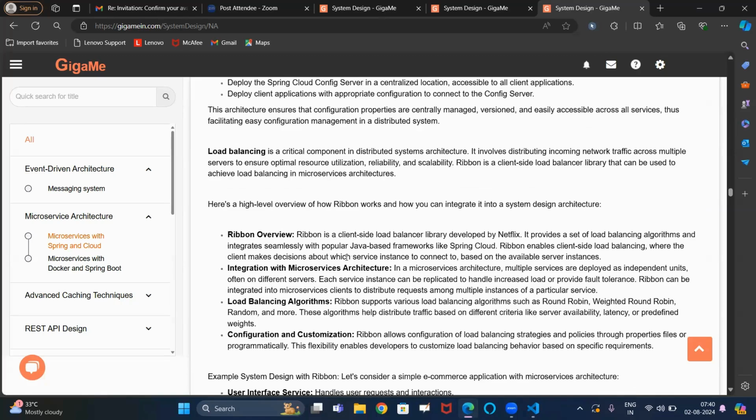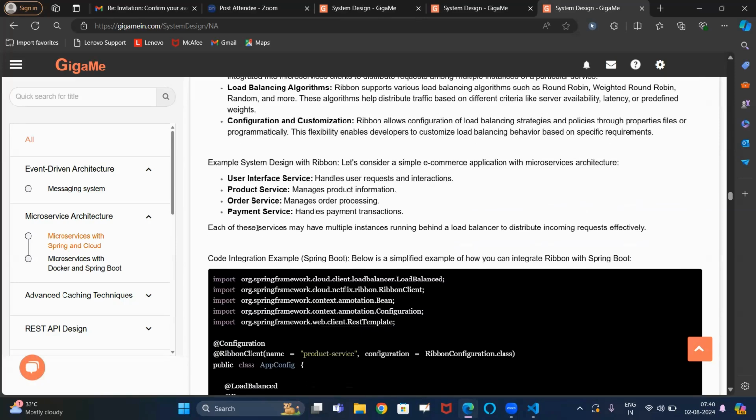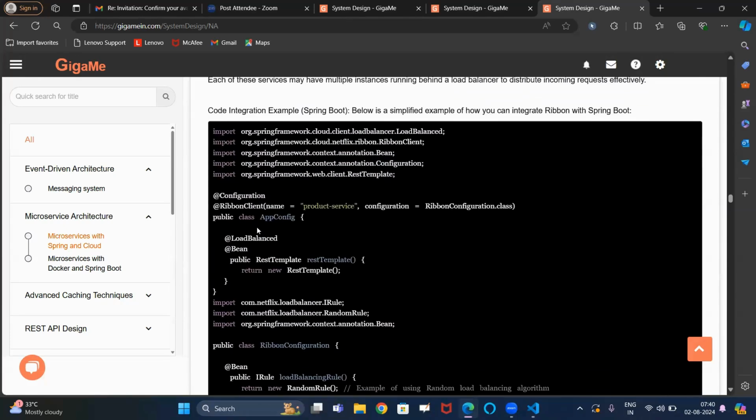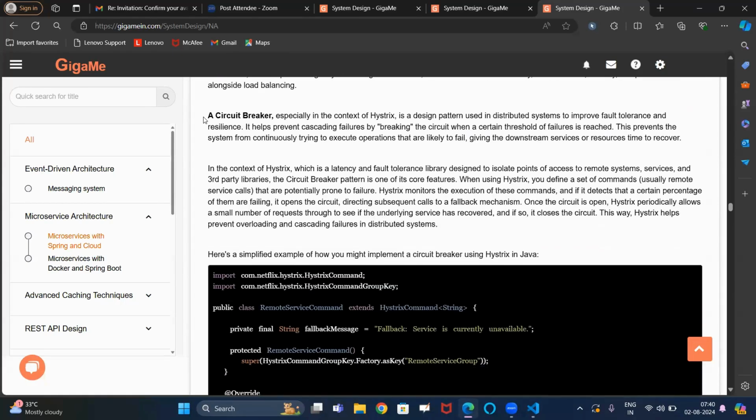Then load balancing: how to balance the load for each service. In load balancing, when you deploy the application in AWS, you configure the load balancer, right? To balance the routes for different services. If load increases, how will the load balancer redirect those routes to other services or other servers? In the Spring Cloud ecosystem, Hystrix is a popular circuit breaker tool.